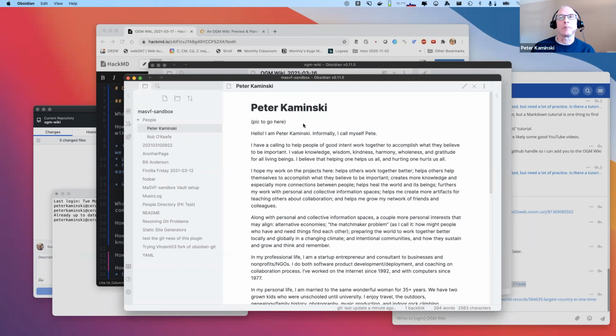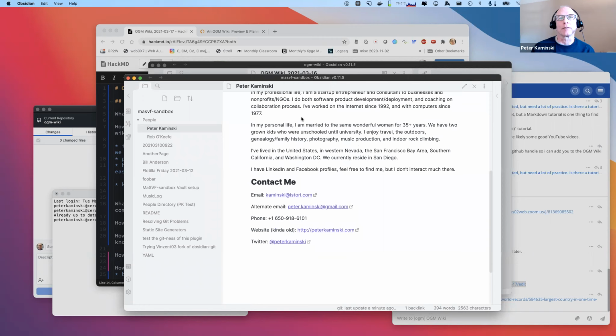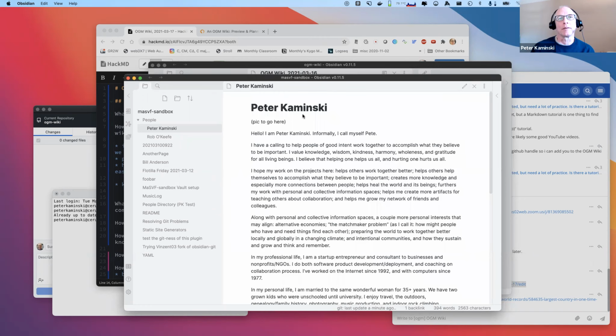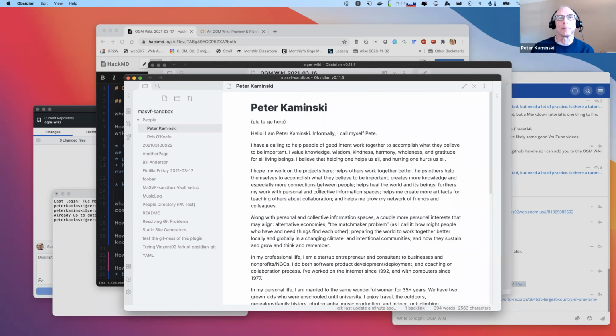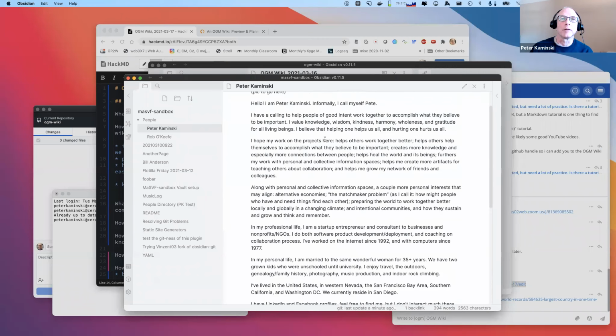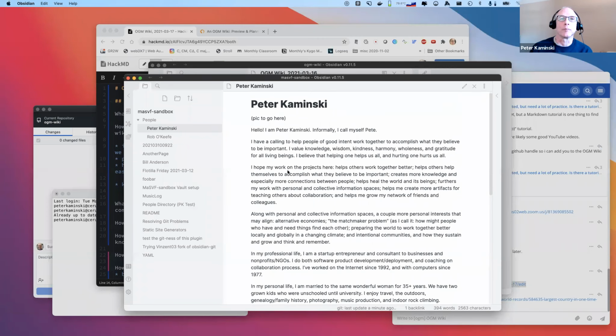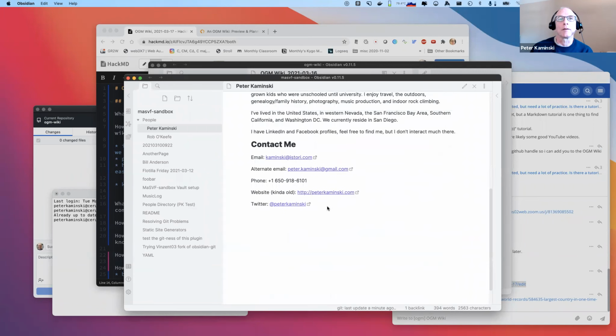I made this profile page for myself, and I purposely made it not quite perfect. One of the problems with this maybe is that there's this big wall of text here. I copied this wall of text from the OGM forum, so I feel good about what it says, but I might break it up into some sections with headings. But anyway, here's my name, and I could put a picture here, even in Massive Wiki, and then a little bit about me, and then some contact info.